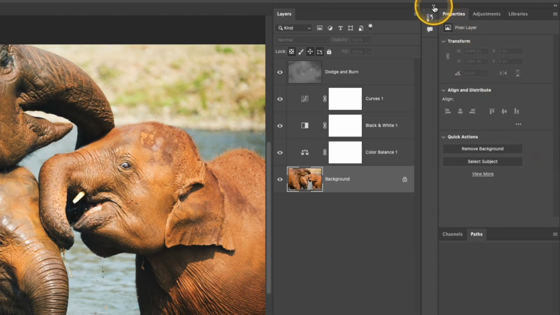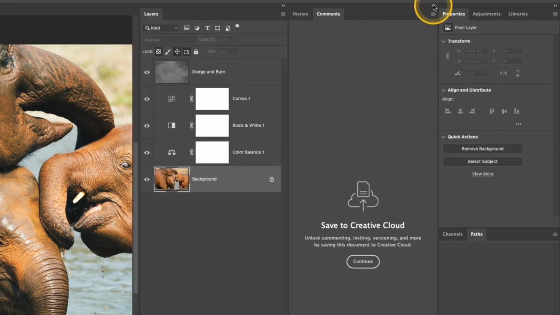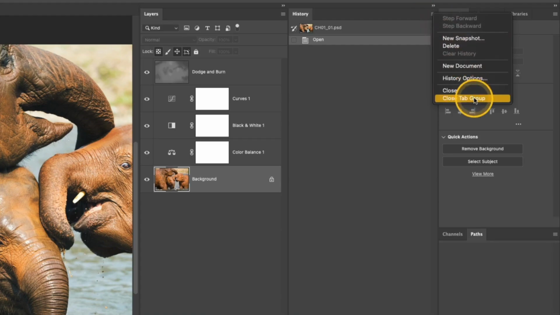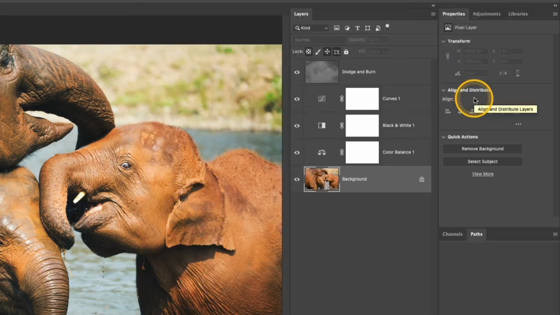If you see this little skinny one right here, that means you can either click on it and it will pop up there, or you can click the little arrow and that's going to push it out so you can see more of it. But you might want to also remove these. So go ahead and close the tab group. If you just select close, it's only going to close the active tab there. So you saw I got rid of comments. I'll just go ahead and close all of those. And now I've tidied things up a little bit more.